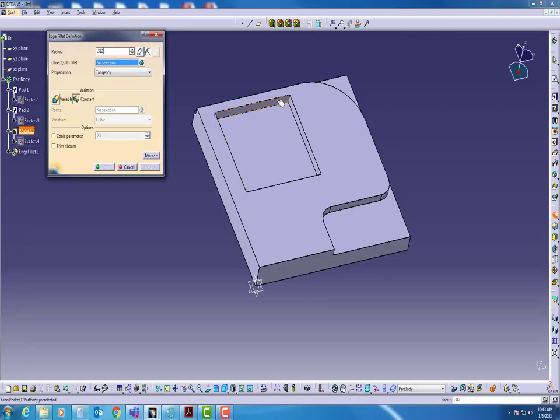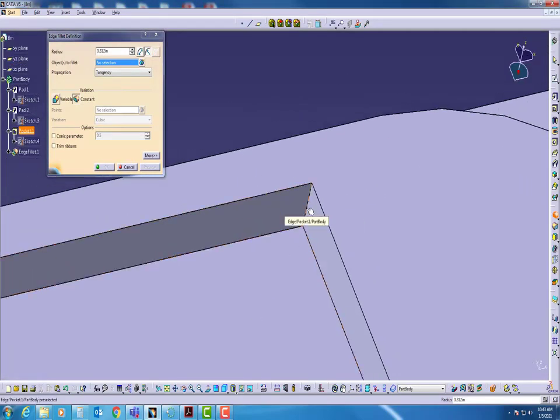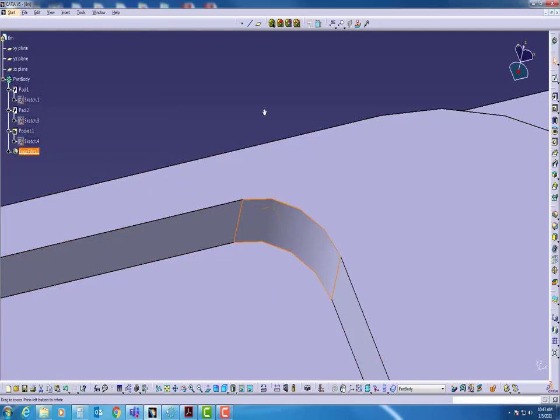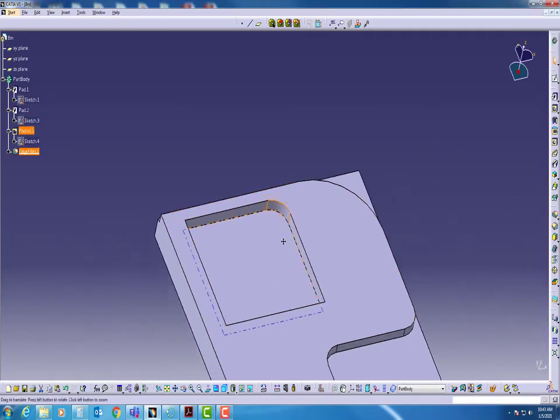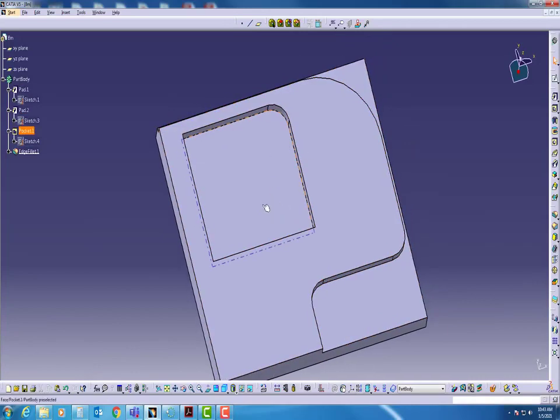And then I'm going to simply come over here and see how it actually works. If you need to, you can zoom up on this as much as you want. I'm going to make sure just that corner is highlighted. And notice it gives me a preview. It shows that's what's going to happen right there. So if I hit OK, I'm going to zoom out. You'll see that it looks pretty good. However, it's just one of them.